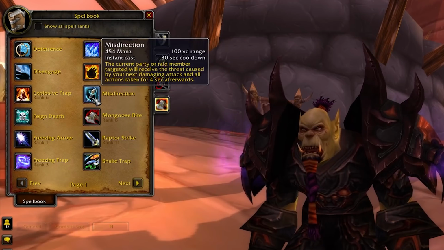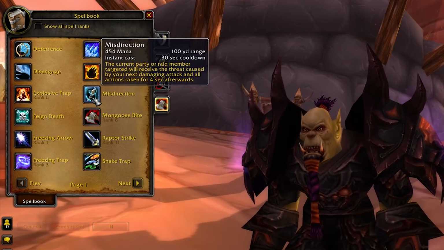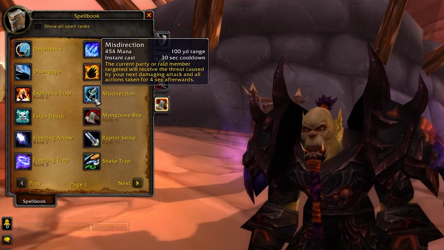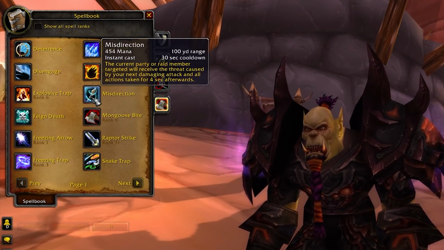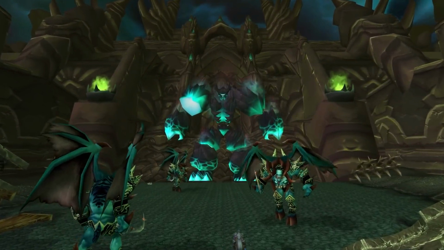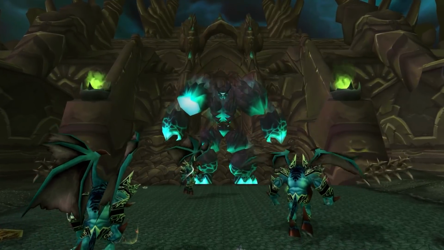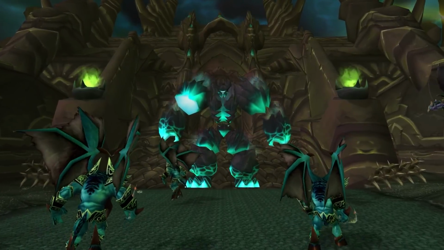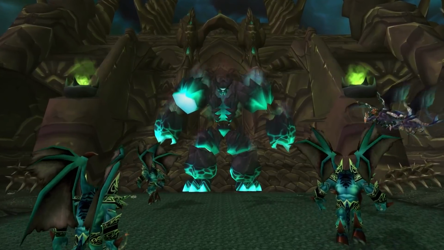Misdirection gets lowered to a 30-second cooldown, on top of the majority of classes opening a fight with applying some kind of debuff or some buff to themselves. We've all had that start of a fight. The tank runs in and you hear them say, I'm getting a lot of parries and getting a lot of dodges, and you personally have a good opener and you have to hold back, and it's just not very fun. This should happen a lot less.